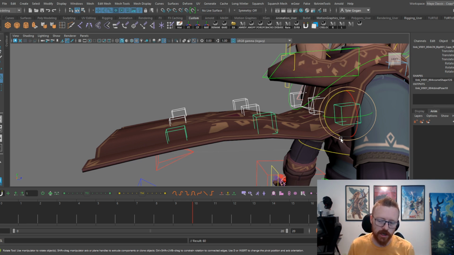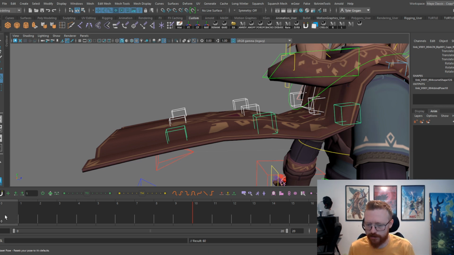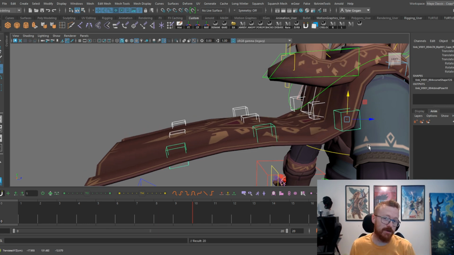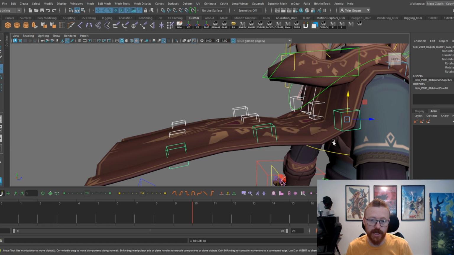There's a lot of setups that have 3 different layers, like the first parent, the first base here, right? Then the middle, and then the end. That's a perfect scenario for some graph editor trickery and easy stuff, okay? The next thing we're going to do is pull it down, because we want to definitely get some translation in the cape, okay?